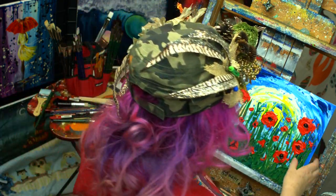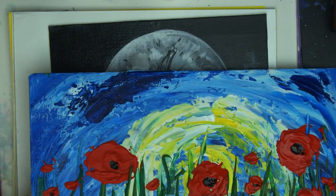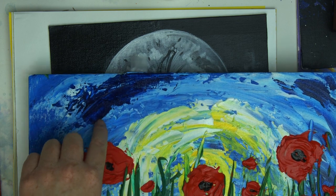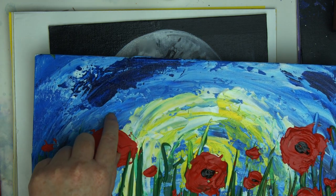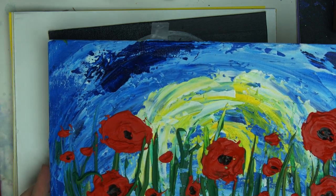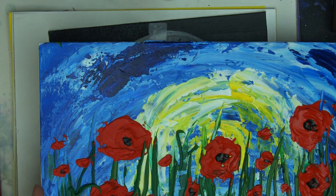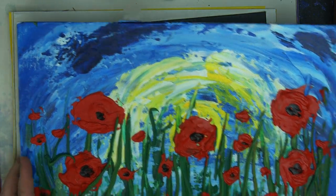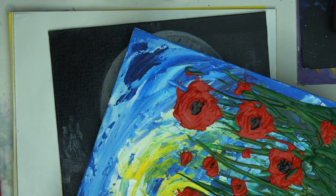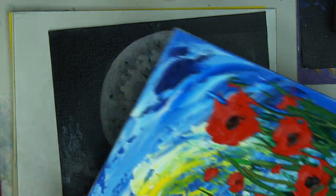Here's something interesting that happens in a painting. Because I've varnished this side, can you see the difference between the finish of this part of the paint and this part of the paint? Some of it is shiny and some of it is flatter. You can see that the dark blue is much shinier than the other parts of the paint. Over here, I have some dark blue and some of the other, and they all shimmer the same.